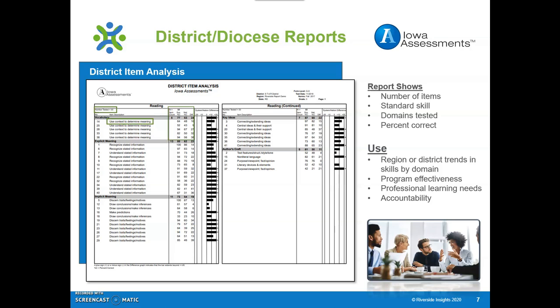The District Item Analysis Report also answers how your students performed at a high level on specific skills, all towards meeting district goals. Notice in this example that students did well with more of the essential competency questions, such as recognizing stated information, but showed difficulty with answering extended reasoning type questions.